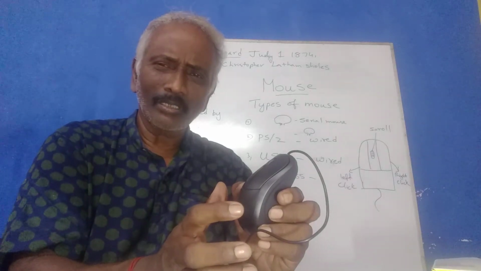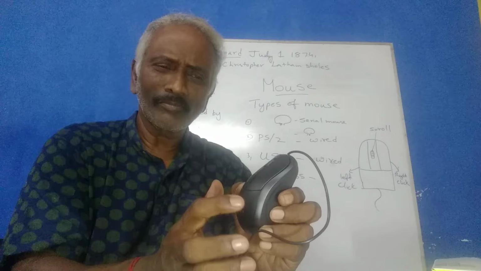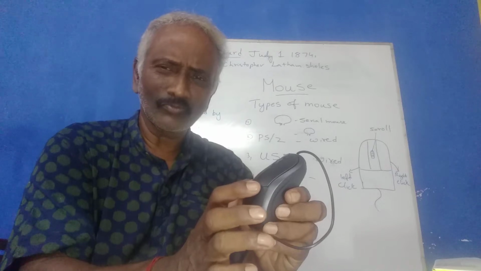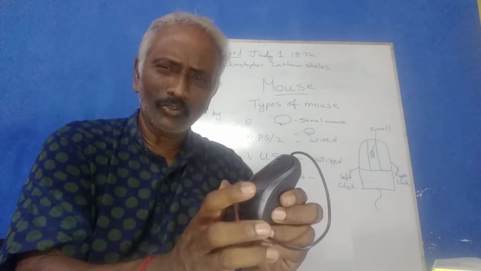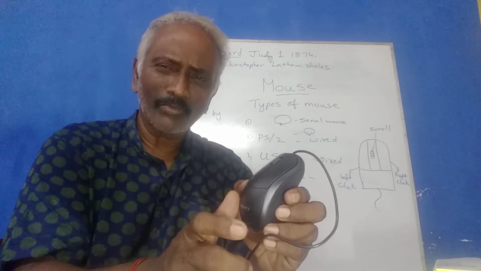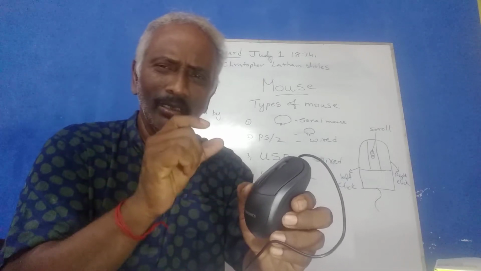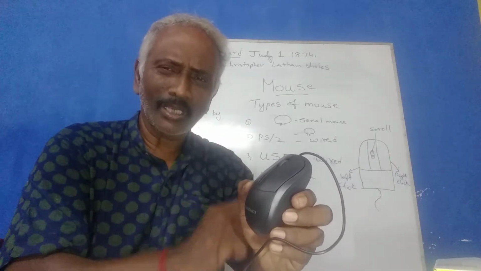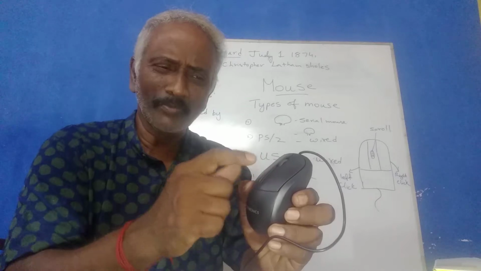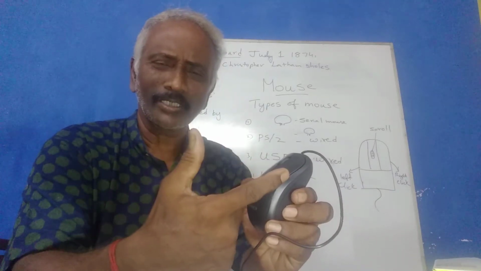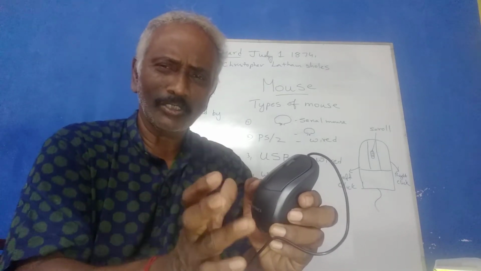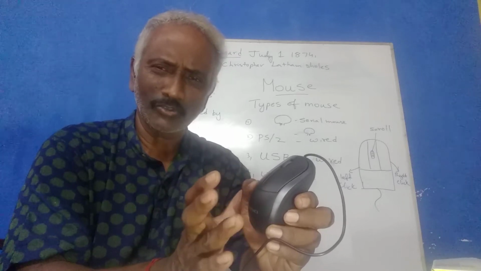Sometimes what happens is I click the left click and it deactivates, and my right click activates. In that situation, you should check whether a left-hander was using that machine, because they will go to the mouse options and change the properties. You have an option to change the properties so that the left click becomes right click and the right click becomes left, depending on whether you are a right-hander or a left-hander.